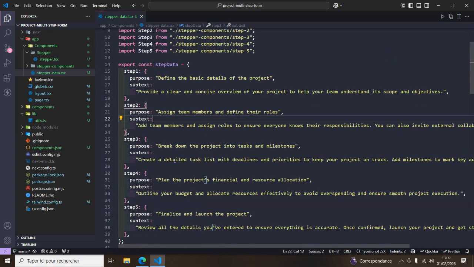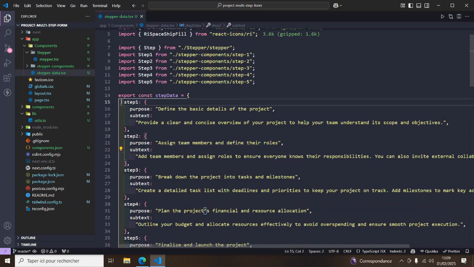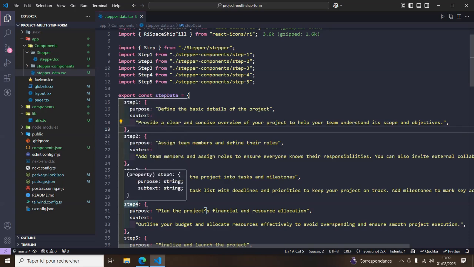For each step, we're having step one, which is an object. Inside this object, we're going to create two properties, the purpose and the subtext, just to make sure that everything is organized. The same thing is going to be done for steps 2, 3, 4, and 5.